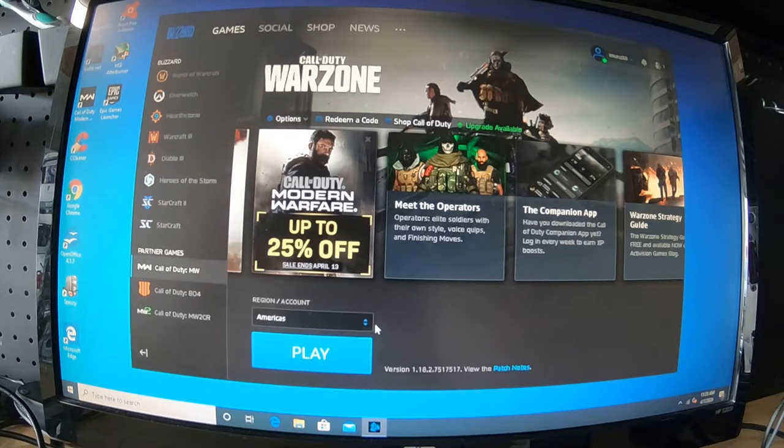All right, so the computer's built. Let's go ahead and get into some gameplay of Call of Duty Warzone. If you download the Blizzard Battle.net app, you can download Call of Duty Warzone. It's free and you're able to play. So let's get some gameplay going over here and let's get this thing loaded.